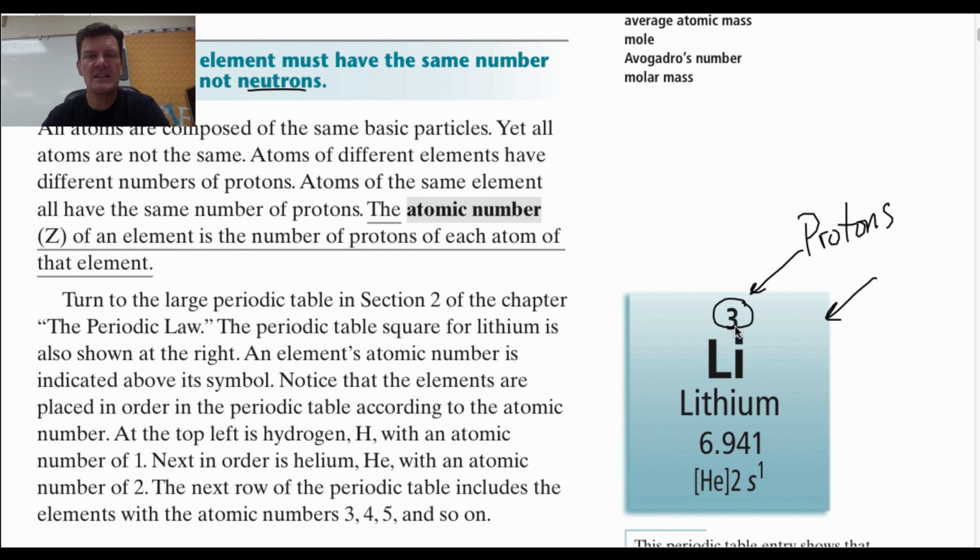It is like its ID, its fingerprint. If you know that an atom has 3 protons, you know automatically it is lithium. Okay? Automatic. That is often referred to as its atomic number. Okay, like I said, an ID number. Okay? Now, the number of neutrons can change. That forms isotopes. We'll talk about that. The number of electrons can change. That forms ions. We'll talk about that. But for any element, its number of protons never changes. Okay? Never changes. If it does change, you've got something different. It's no longer the same element. Okay?